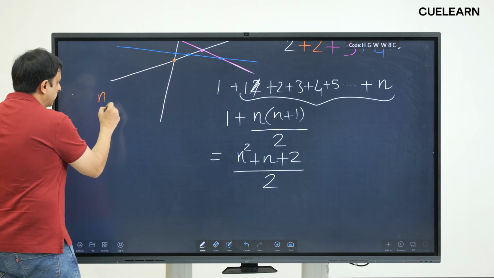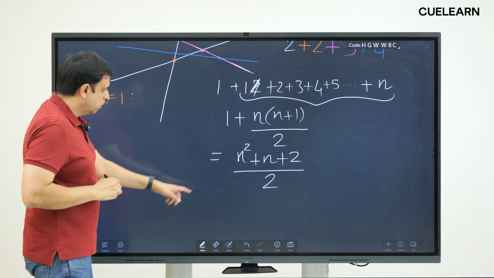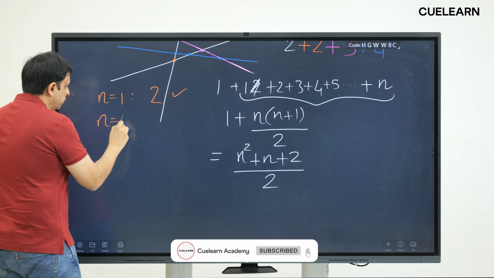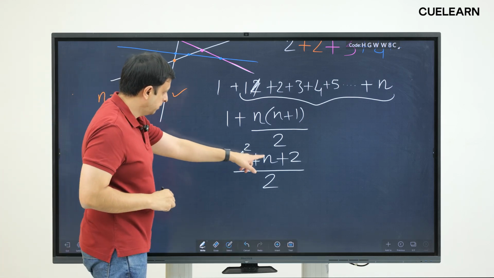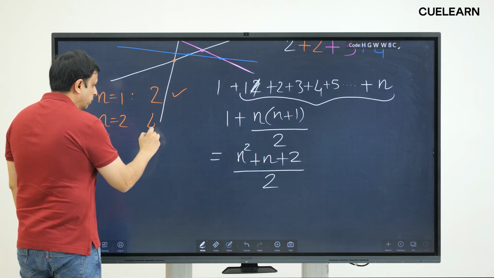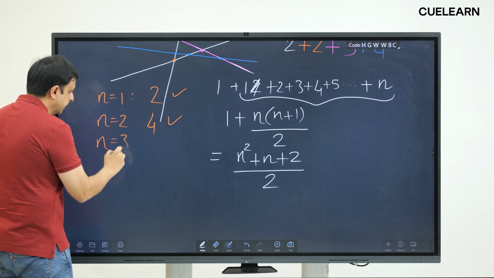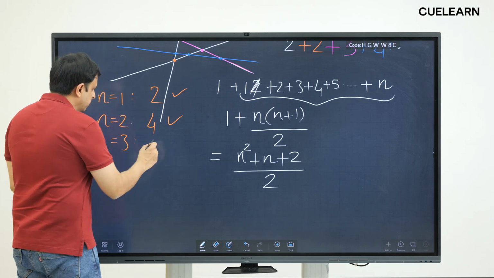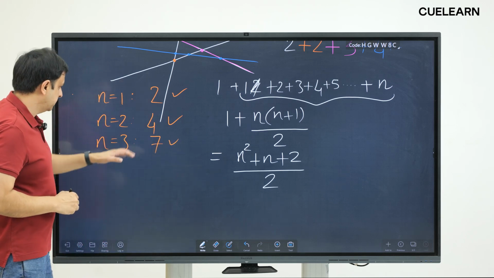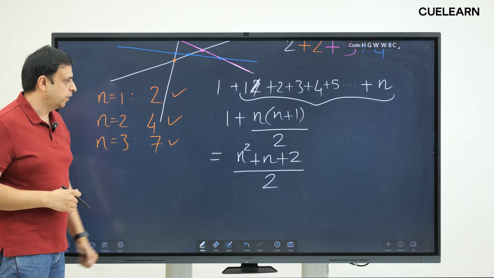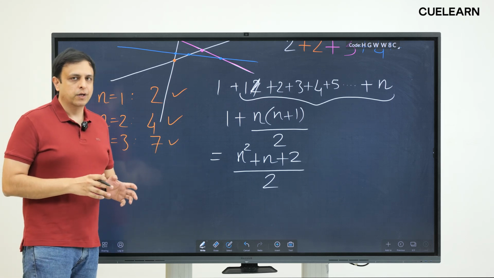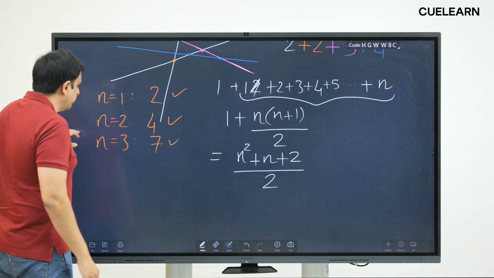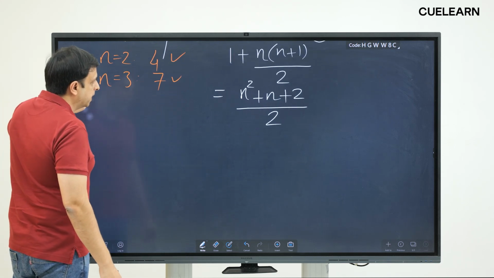And let us quickly verify that this indeed gives us the correct values. So, if I put n equal to 1 into this formula, I will get 1 plus 1 plus 2 by 2. So, that is 2, correct. If I put n equal to 2, I will get 4 plus 2 plus 2, that is 8 by 2, that is 4, correct again. If I put n equal to 3, I will get 9 plus 3, 12 plus 2, 14 by 2, that is 7. So, I got 7 regions for 3 lines. So, that is correct again, and so on. So, you can see that this formula does indeed give us the correct value for the number of regions for each value of n.